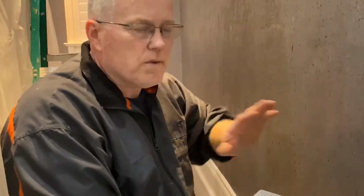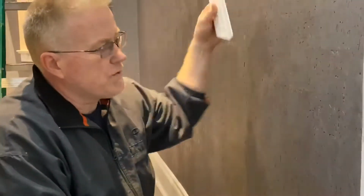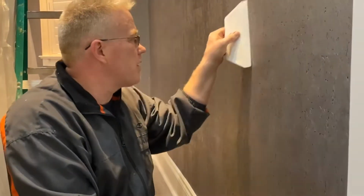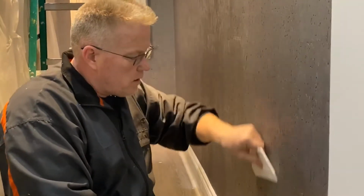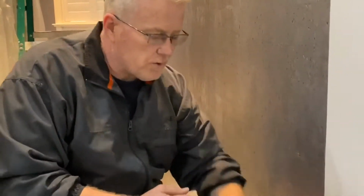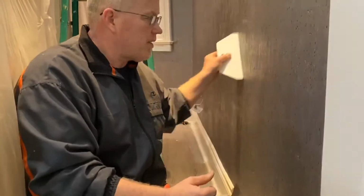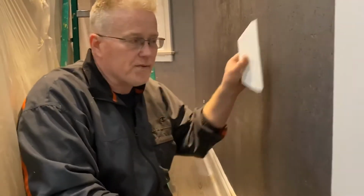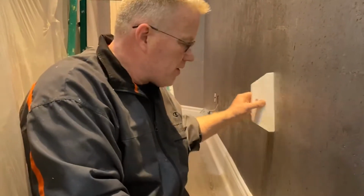You don't want to cut cork at the top or at the bottom until the meat of the wall covering is in place. That goes for any wall covering, but especially a stubborn wall covering such as cork. Could you imagine cutting here and then getting the air pockets out and finding that you're a 16th of an inch off as you continue to move the air out of the wall covering?